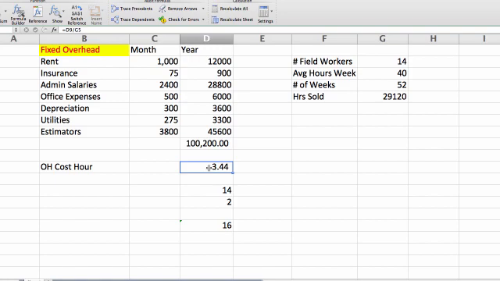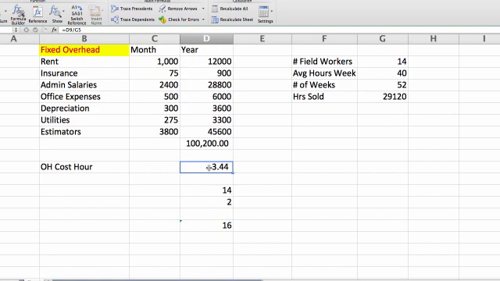And this is where it starts to get more complicated, that you've got to really figure out how to adjust this number as you progress as a company so that it's accurate. Because as you get into more competitive markets, competing for bigger and bigger jobs, if you're overstating overhead, it could be costing you business, meaning you're pricing too high. However, if you're understating overhead, then you could be underpricing and you could be losing money. The more work you sell, the more money you lose.